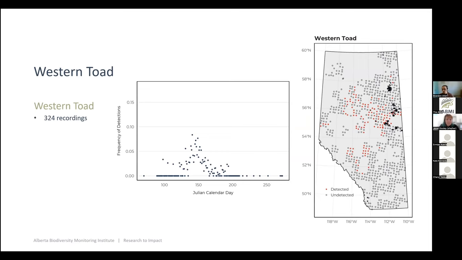We have 324 recordings of western toad. On the occurrence map, we're actually detecting them quite far east in the province, which some ecologists and biologists doing ground surveys don't find surprising — some range maps may be underestimating their range, and western toad seems to be slowly creeping to the eastern side of the province. Similar to Canadian toad, we have a very tight vocalization window for the breeding season — starting around day 125, with an influx of vocalizations, and subsiding by about day 170–175. Again, this is really important for informing when to do field work — going out in late July you're probably not going to detect the species, and that will inform your management actions on the landscape.